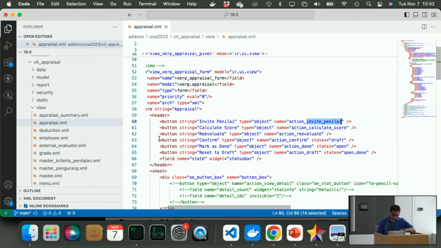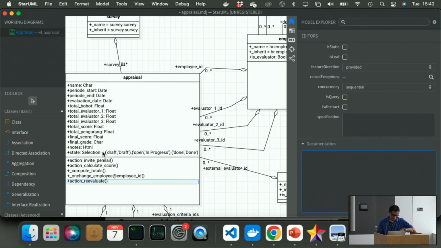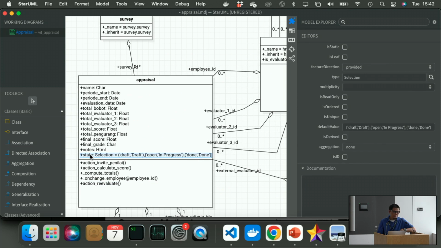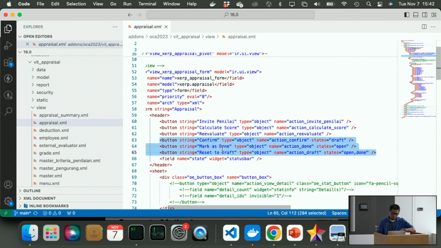Okay, and then this confirm, mark as done, reset to draft is coming from this state field. So when we have a special field called state, which is of type selection, then our generator will translate that into a workflow action button like this one.